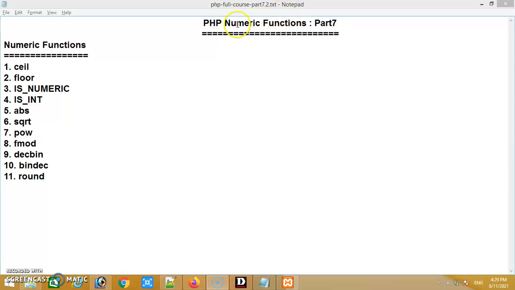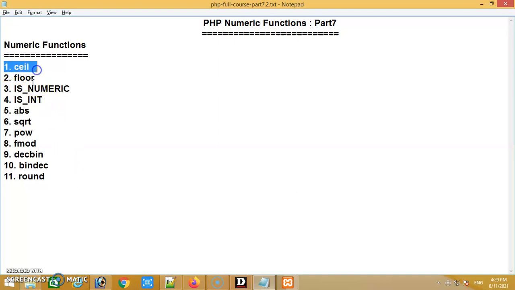In this PHP programming tutorial part 7, I'll discuss the PHP numeric functions. The numeric functions that exist in PHP are already on the screen. Those are the important numeric functions in PHP programming.